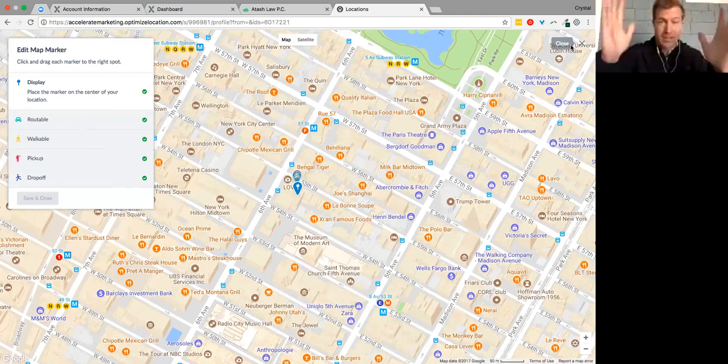Because years ago, when we did this, we'd have to go to every single one of these directories separately. Can you imagine, Gemma, what your life would be like if you had to do this?